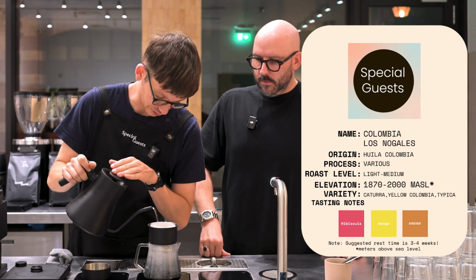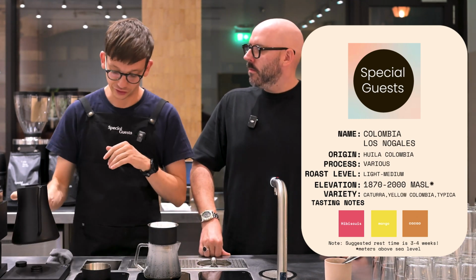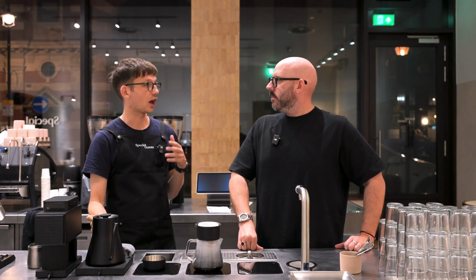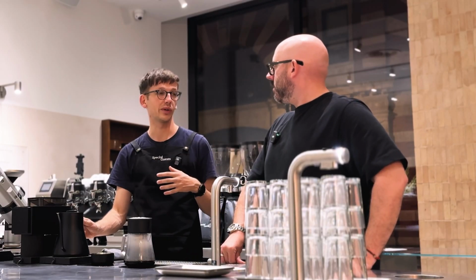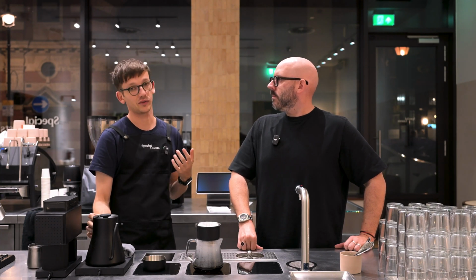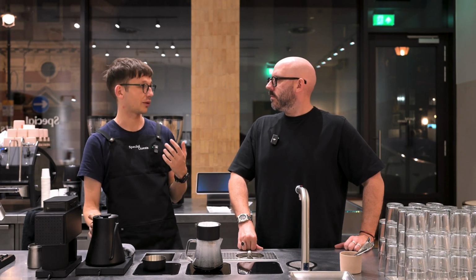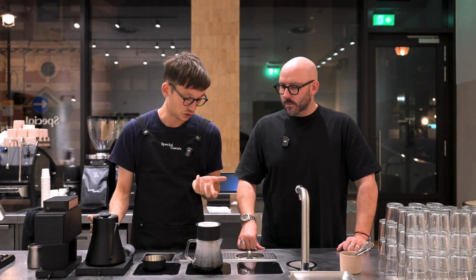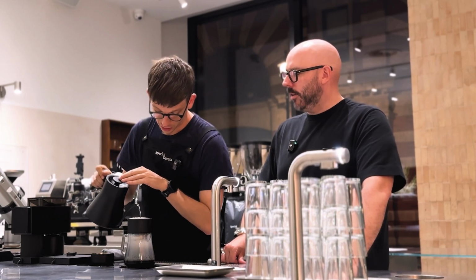Interestingly, on the note of freshness, we actually use quite a long resting period here in the shop, anywhere between 4 and 8 weeks, which is not typical. However, this is where we found the peak of our coffees. So it may go against some of the convention or some of the other advice, but it's just what we found works for us. How do you come to that conclusion, though?